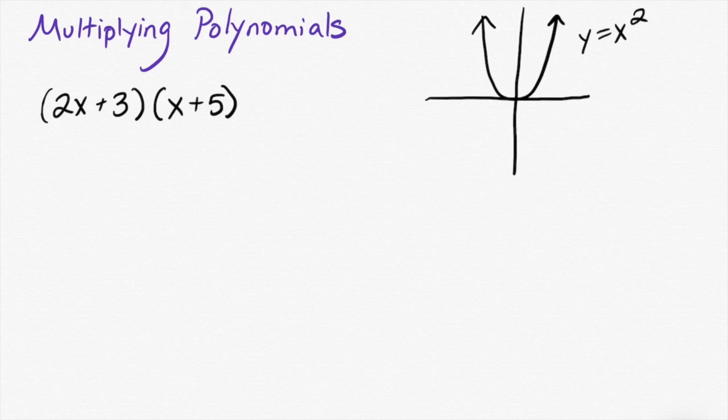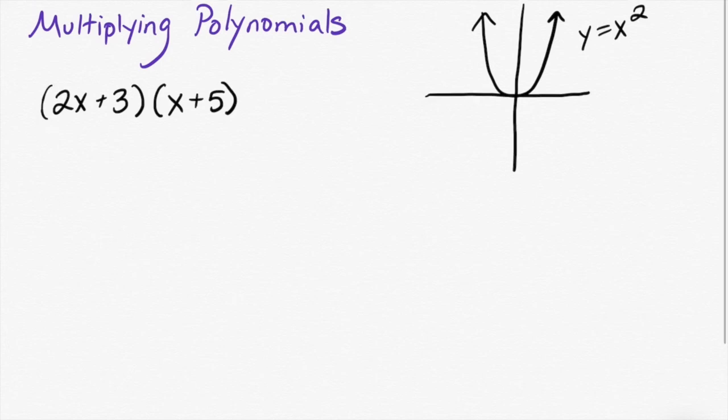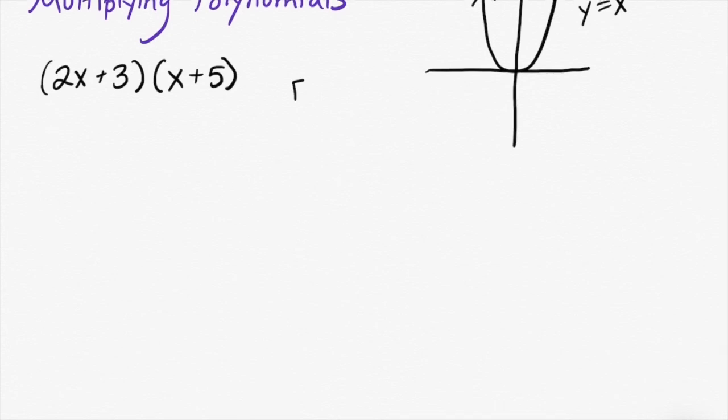There's a couple of different ways to multiply, and I'm going to show you a handful. The one that I learned when I was in school, way back when the world was in black and white, was a method called FOIL. Have you ever heard of this? No. I don't love this method of multiplication, but some people find it really helpful for remembering which order to multiply things in. It stands for first.